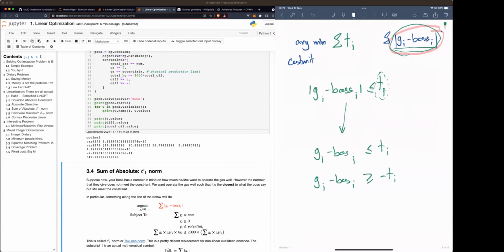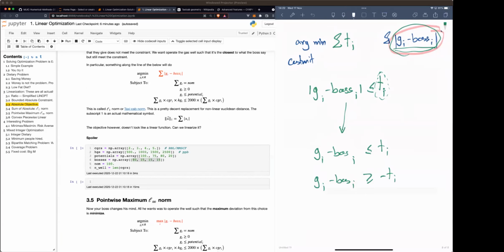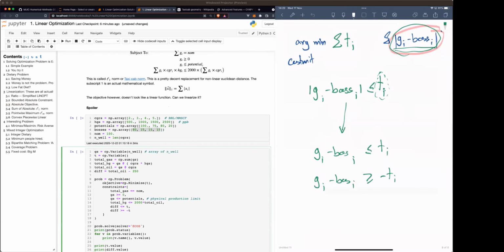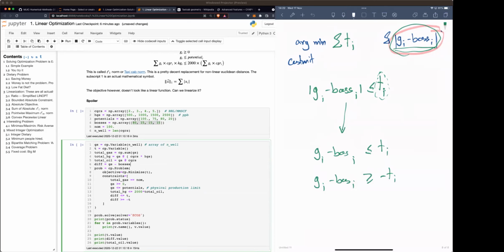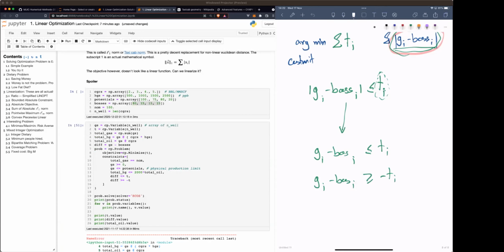To do this, this is how you need to do it. Once you do that, there's a total gap that is, let's say, the diff between the boss and you. So it's gonna be boss GS minus the boss. T is now an array. So we just need to say that this thing is less than T and greater than minus T, and then you're done. Name bosses is not defined. Okay, it's up there.